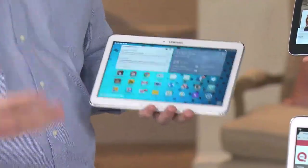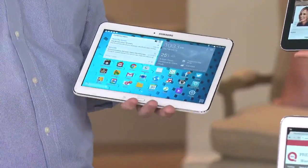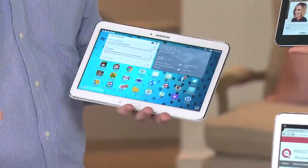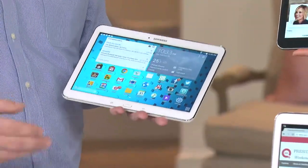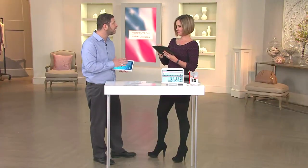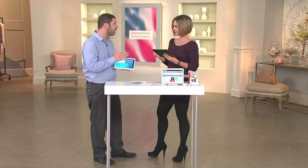Quad-core is like your computer — quicker loading, no lag time, none of that loading wheel. So when you want to get to your video on demand like Netflix or your favorite games, just push the button and it'll go. From Samsung, a company known for LCD screens, this screen is going to be super bright. A lot of people like to use this outside, so you have to compete with the sunlight — and having a super bright LCD screen on this is huge.